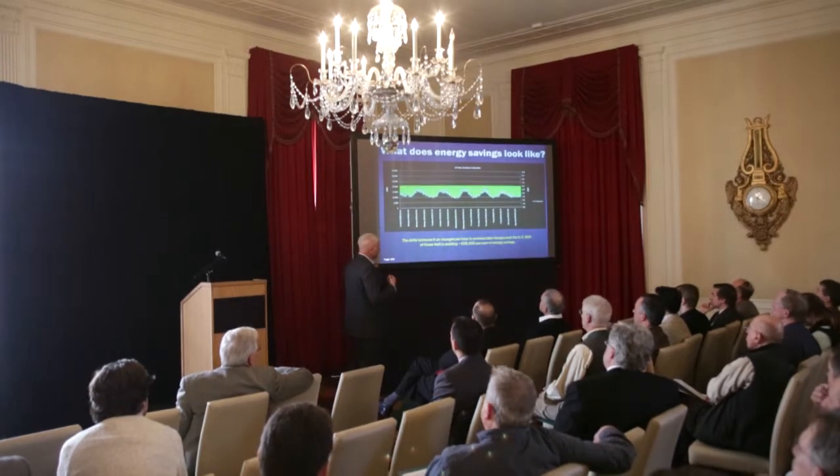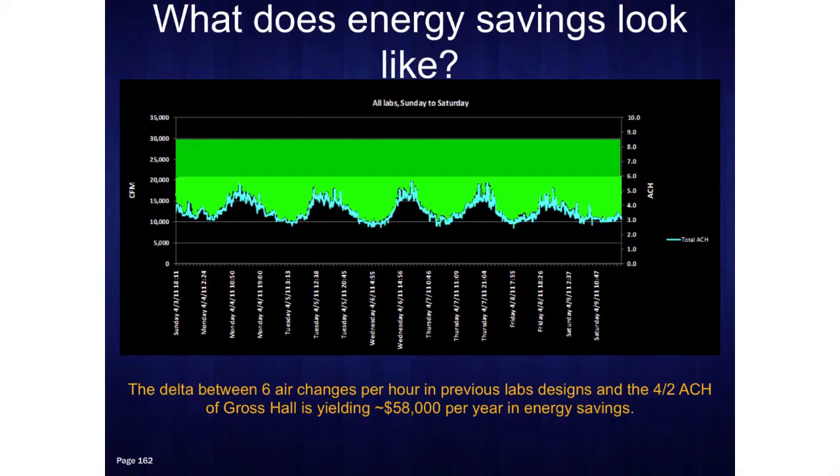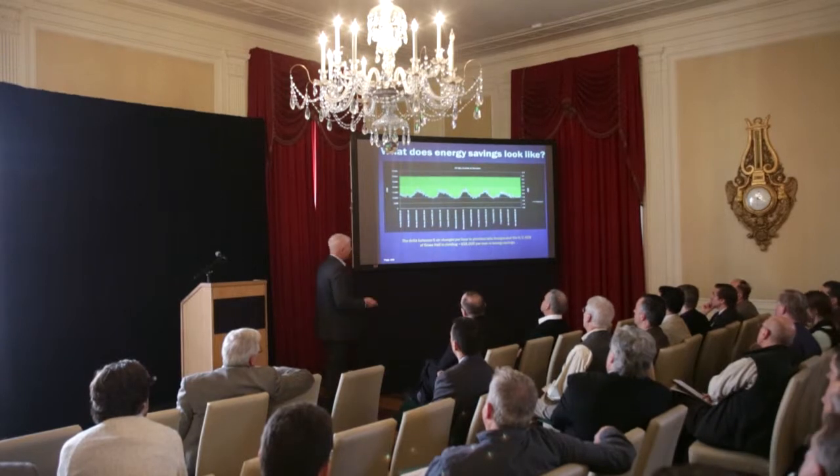This is what the savings looks like from facilities management at UCI's perspective, because we base it on 6 air changes. If you base it on 8 or 10 air changes per hour, your savings are enormous. Now remember, it's compounding, right? It's not just the supply fans, it's also the exhaust fans, it's also the reheat energy. So you're talking about an enormous amount of energy.